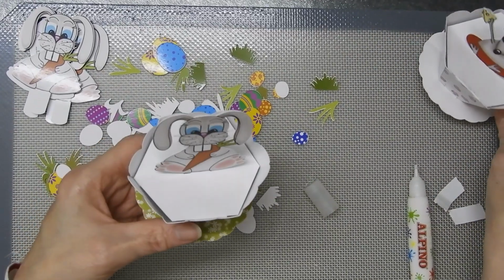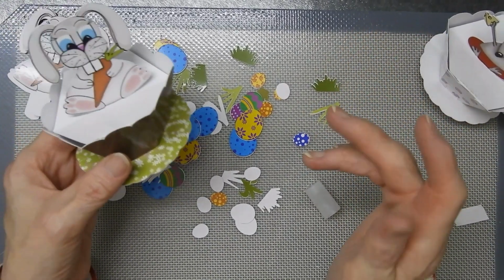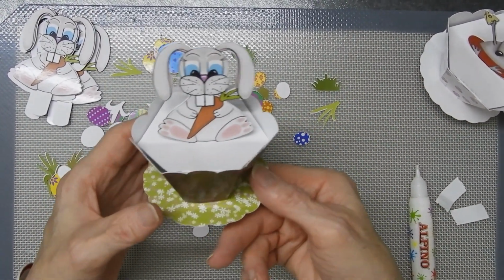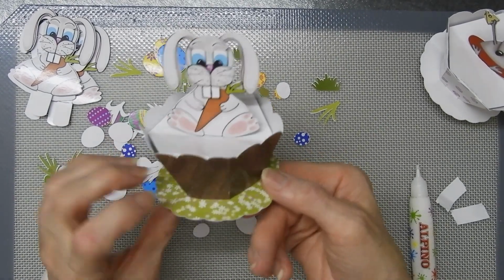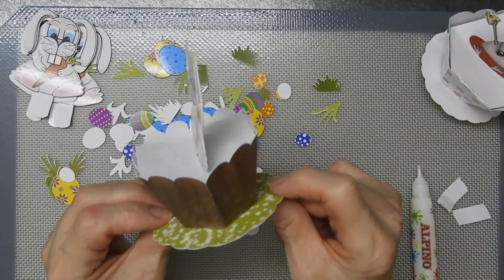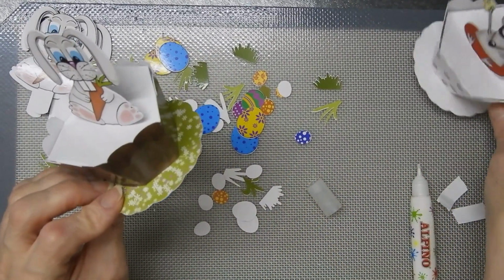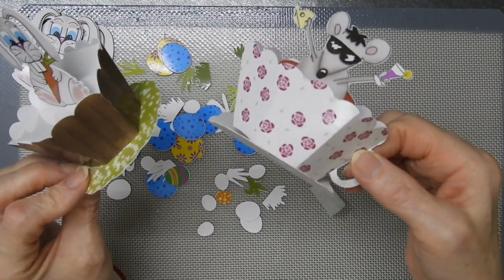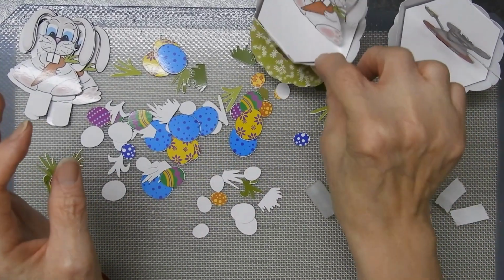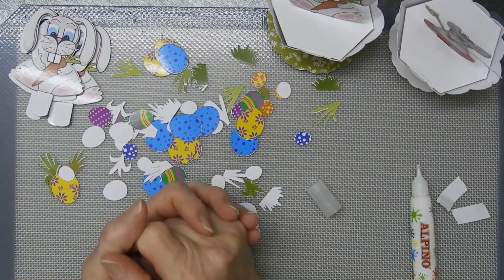To make the basic item with a few little trims is only 1 sheet of A4 paper, so it doesn't take too much in the way of stock. And I have included in the file the prints that I made for doing both the basket and its grass and the little cup there. So all the details are there, but you don't have to use them. If you want to separate it out and use a different print, that is entirely up to you.